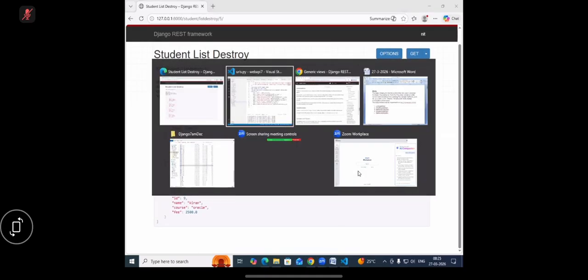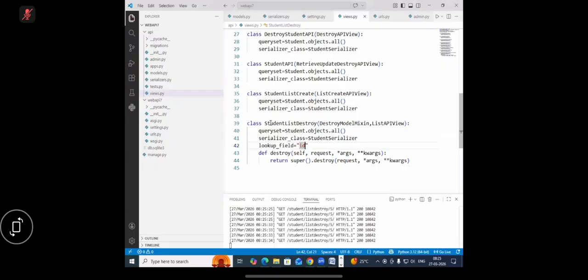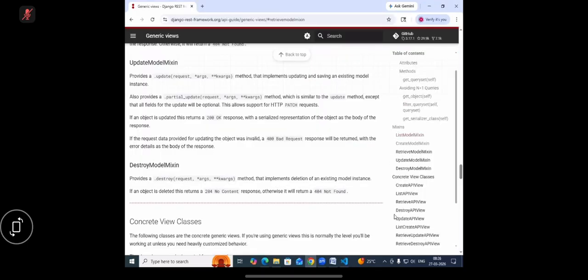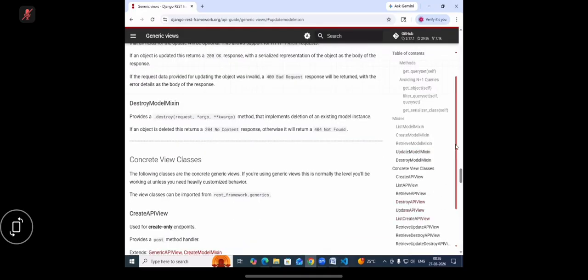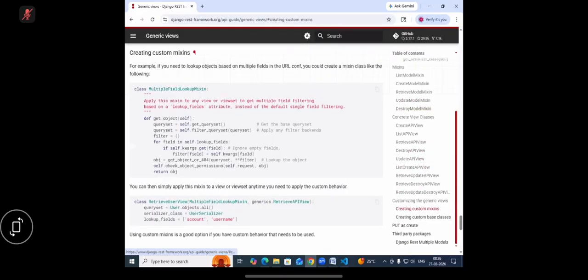So let it be. But see, this is how you are trying to do it. Now, if you want to customize it, then you're trying to customize it by using this view class, right? So which classes are you implementing? You are implementing mixin classes. So that is actually the use of this. Okay. So model mixin classes are to customize it. Means if existing things are not available, see, it is provided all these classes, but if existing things are not available, then you can go for this. Okay, you can create your own custom classes.